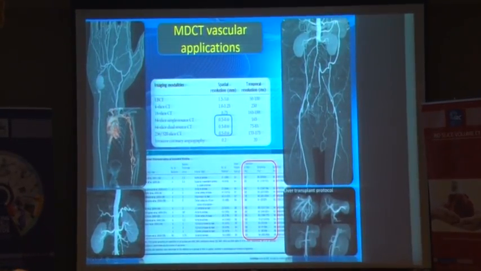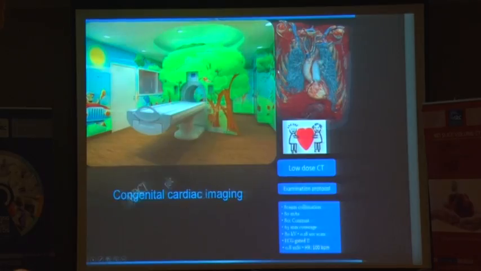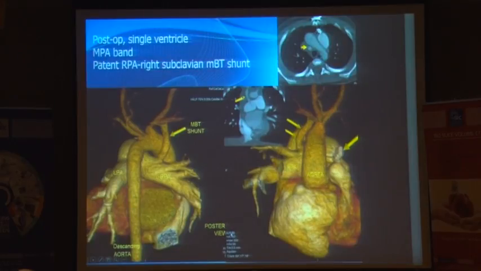So I mean by this slide, if we can get very nice images of the coronary, we can, of course, visualize any artery in the body without any problem. Same for the pediatric population. We can now speak of scanning small children because now we have low radiation techniques, so there is no risk for the children. We can do for them a very nice sub-millisievert dose examination and get amazing quality of images.